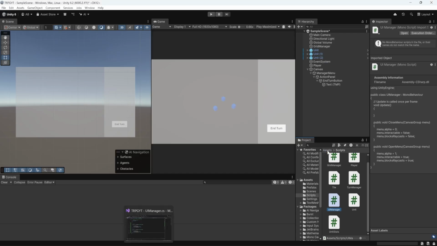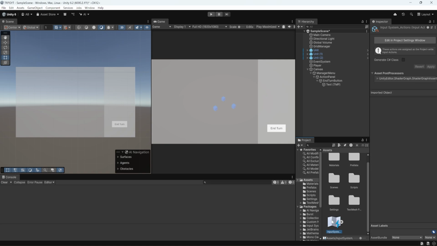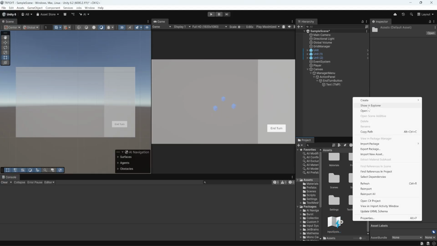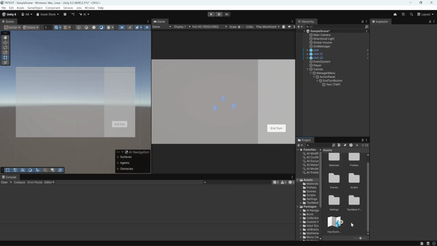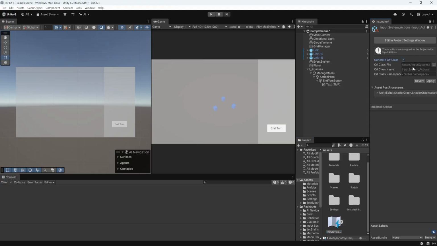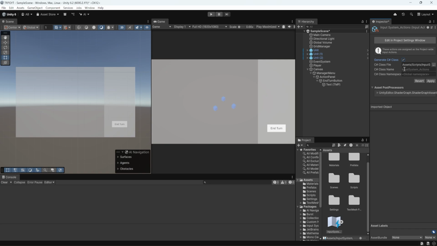Now, if you have followed all of the steps I've shown in every video we've done up to this point, you should still have this input system actions asset. If you don't, you can right-click in your project folder and then create a new one. If you go to create, it's going to be down at the bottom, input actions. And we want to select that input system actions asset, and we're going to check the generate C# class box. We want to make sure that the C# class file is going to be in our scripts folder. The C# class name, I'll leave it as default, InputSystem_Actions, and then it'll just be under a global namespace, and we can hit apply.